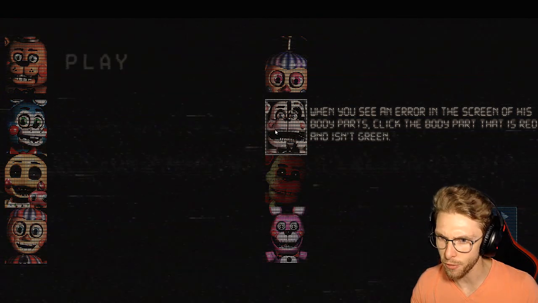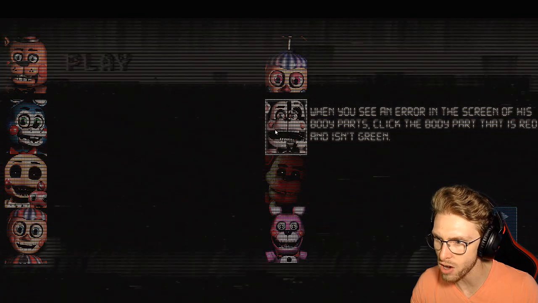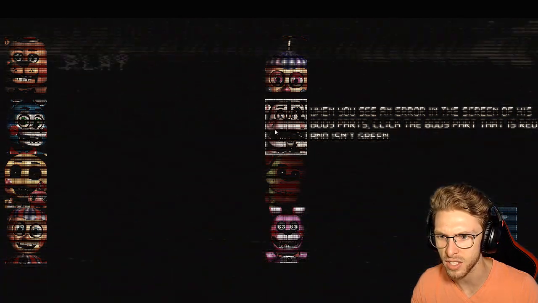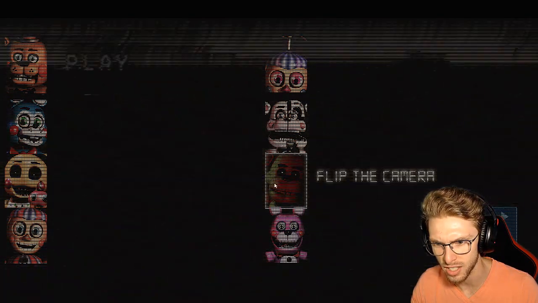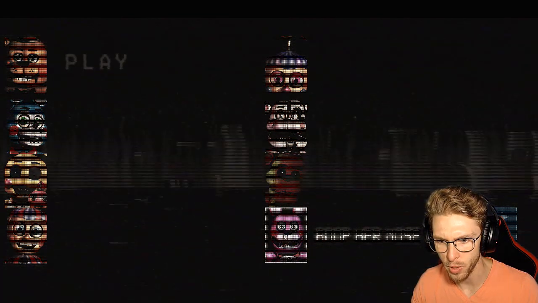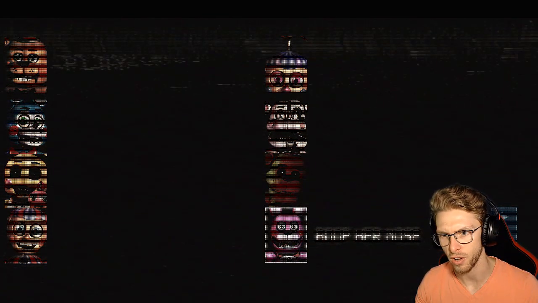Alright, Funtime Freddy. When you see an error in the screen of his body parts, click the body part that is red and isn't green. Oh my goodness. Flip the camera when you see Golden Freddy, and then boop her nose when you see Bonnie. Bonnet, sorry.